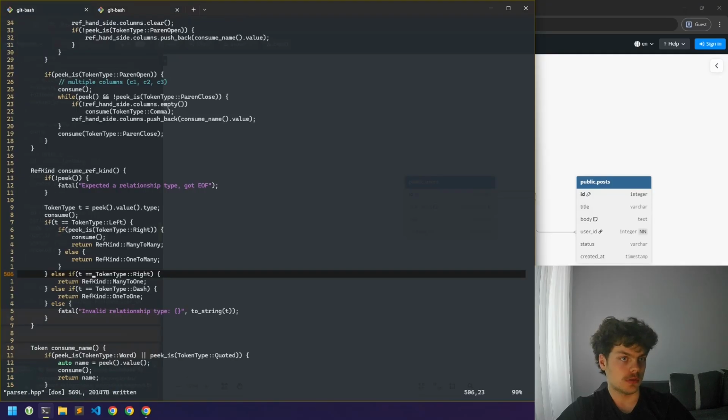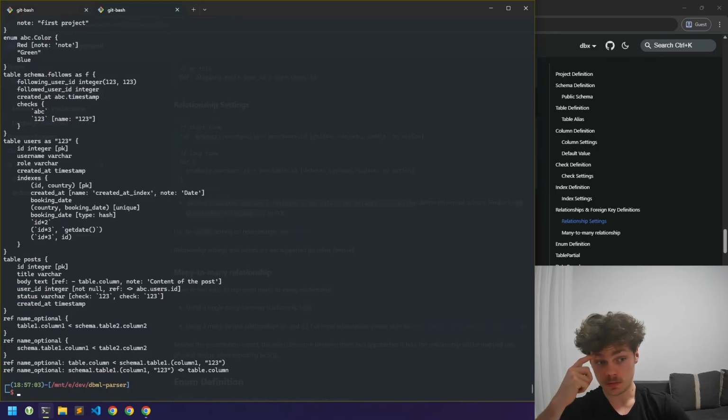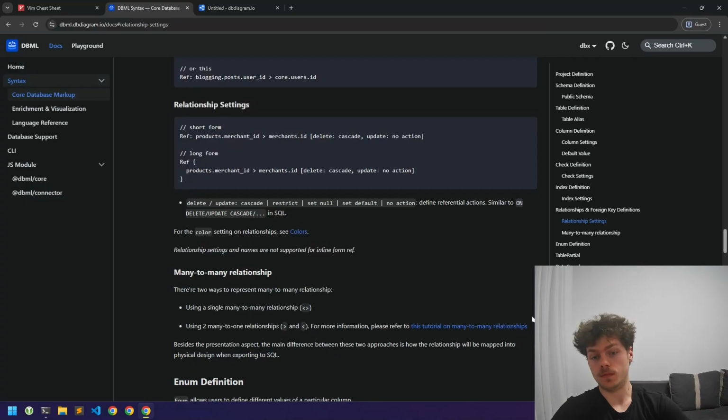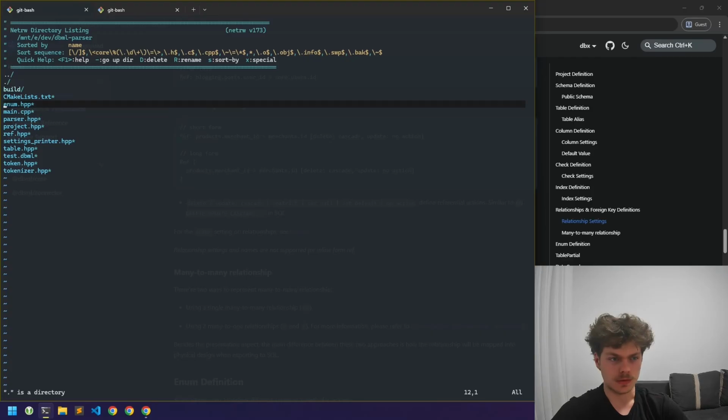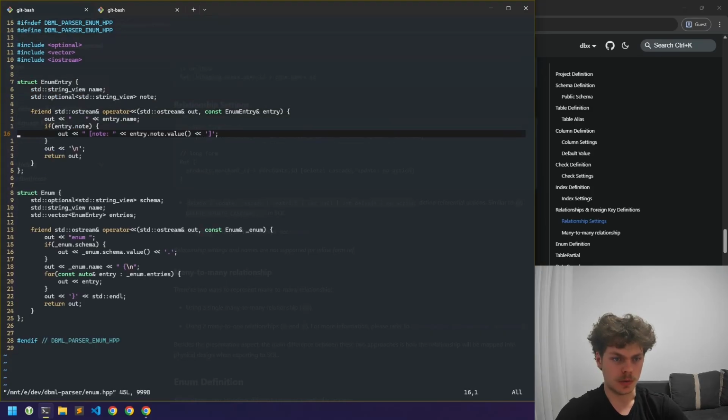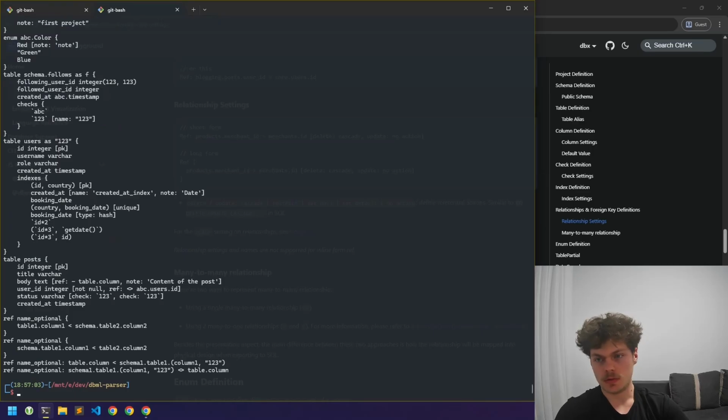It seems to work. So we abstracted some things here and we also changed. So yeah, this is what we implemented today. So we just added schemas to everything. The enums too, did we add the enums? Yeah. Let me check, maybe we didn't. Oh, yeah, we added schema here, added the tables, added the columns in refs, both in inline and regular refs. And this is it for today.